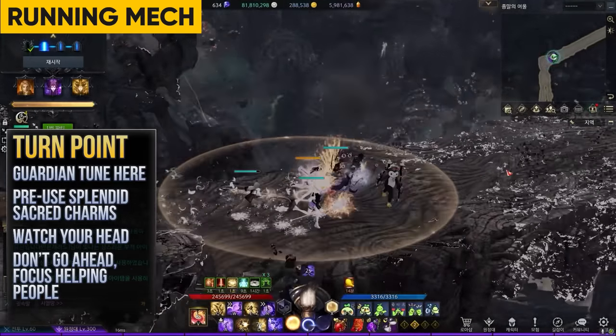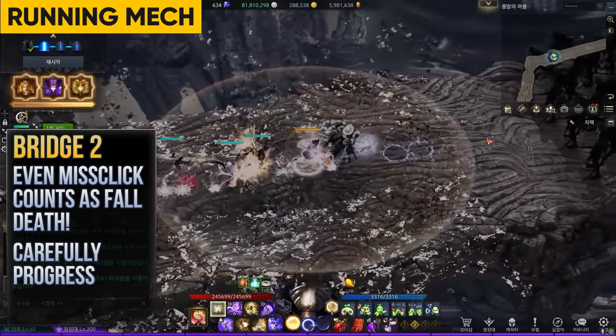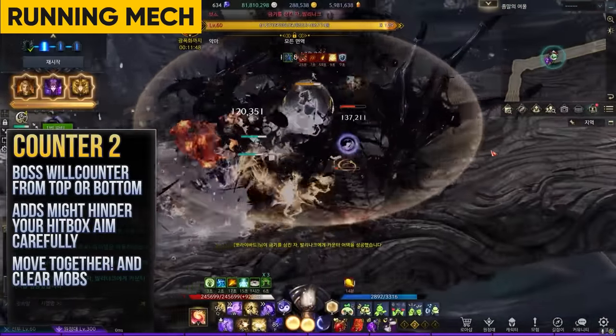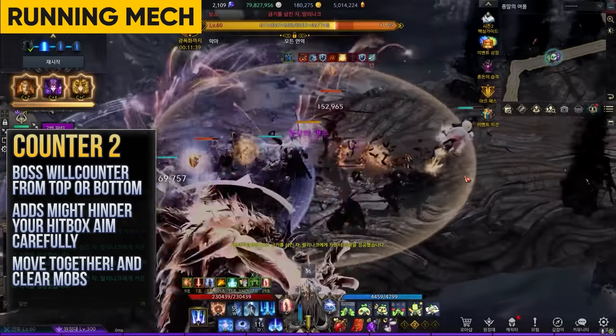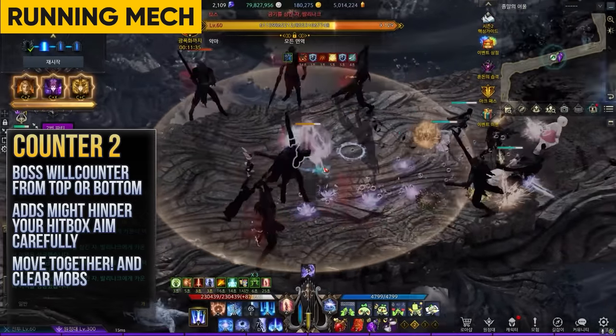Please make sure to not leave anyone behind. These white textures mean the platform is going to disappear soon. Even misclicking on the disappeared bridges will cause fall death. If you pass the first bridge, the boss will counter either top or bottom of the bridge. There are also a bunch of adds that could potentially hinder your counter, so be careful not to go ahead alone unless you're very confident with your counters.